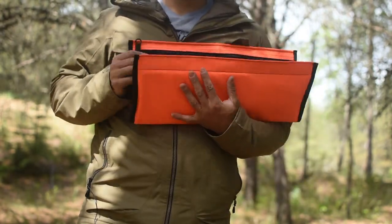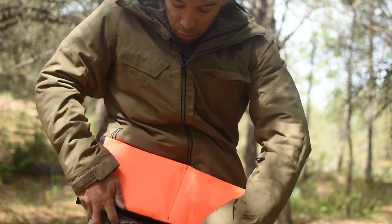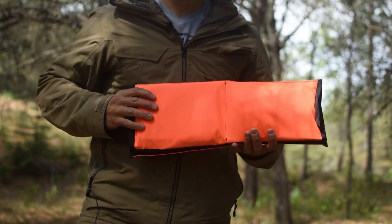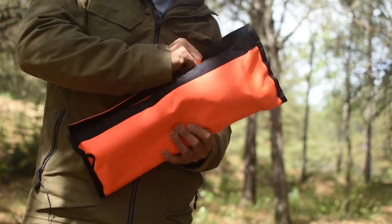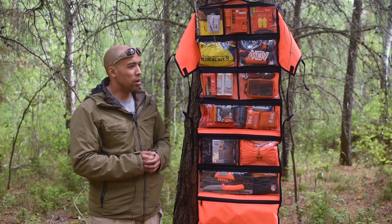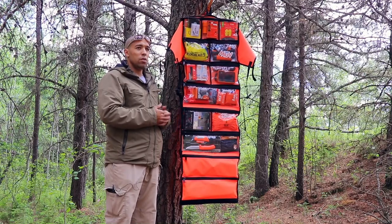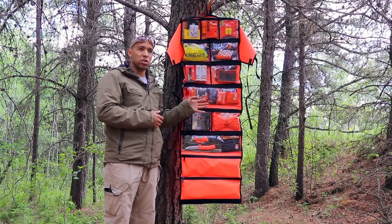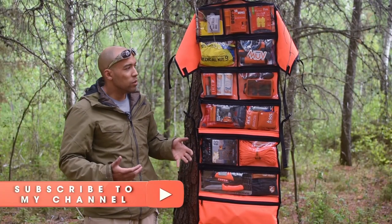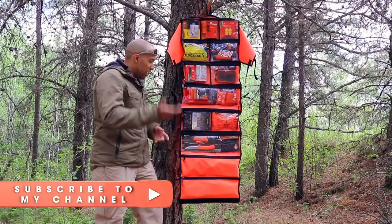Everything about it is built rock solid, so you've got to factor that into the price. When we sell you the bundle, we have to stick to our minimum advertised price for all the other products, but we're giving you a discount on the roll — so you're paying significantly less and you're saved from having to buy all these things from different companies. You can take this stuff out and organize it, customize it however you want. The reason I don't put patches or labels on it is that transparency is everything — you don't need patches when you can actually see what's inside.